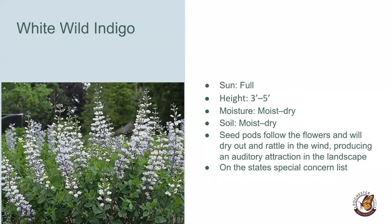White wild indigo, full sun. It grows up to 5 feet, so it's one of the taller plants that I am presenting today. The moisture is moist to dry, so there's a little bit of flexibility there. The soil is moist to dry. And they said here that the seed pods follow the flowers and will dry out and rattle in the wind, producing an auditory attraction in the landscape. And it's on the state special concern list, so if you can grow this, that would be great. Introduce this into your garden landscapes.